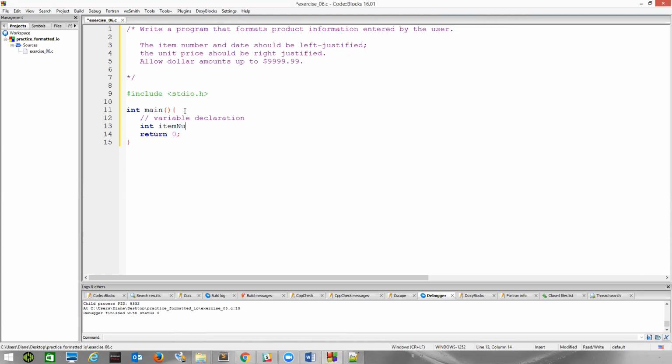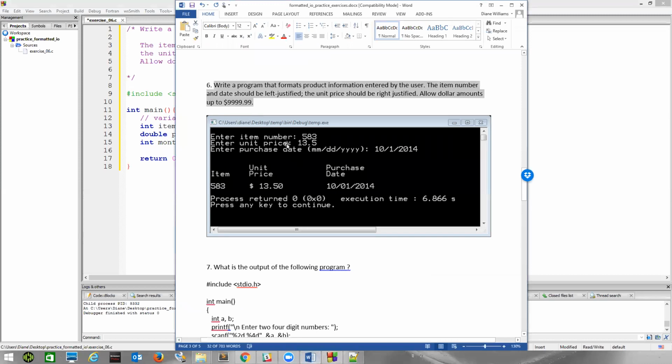And then we said double was going to be the price. And then integer, we have month, day, year. But unit price might be a better name for that.